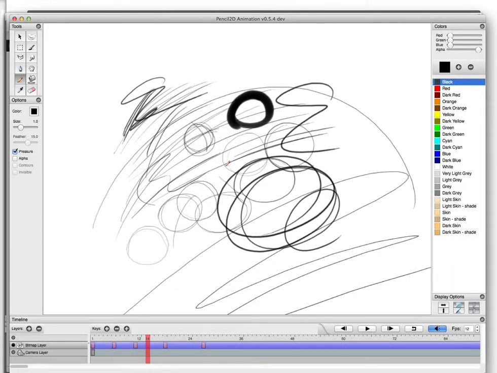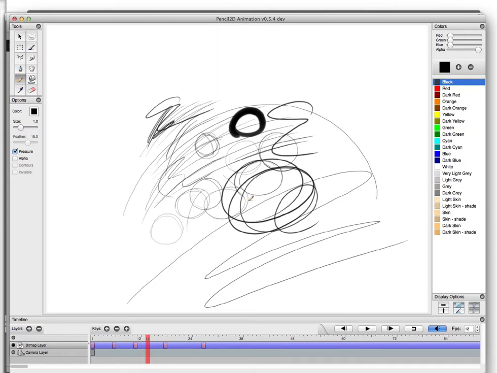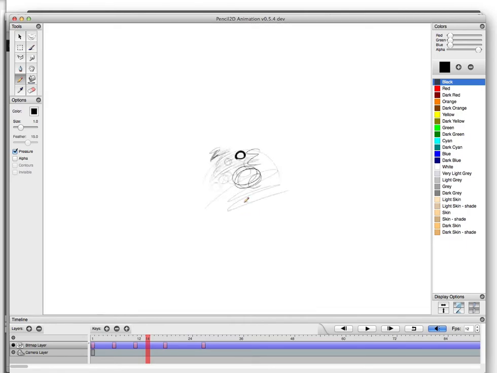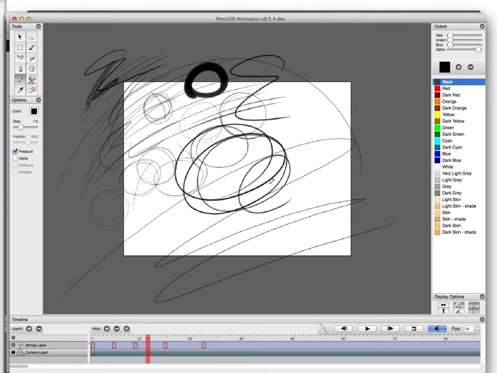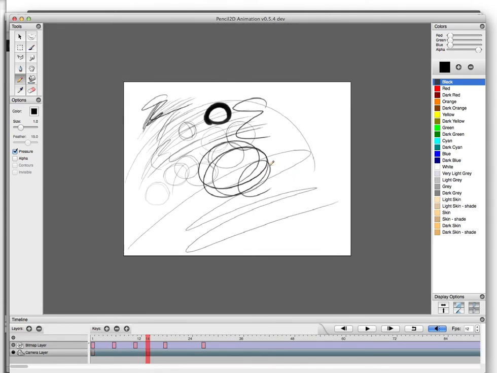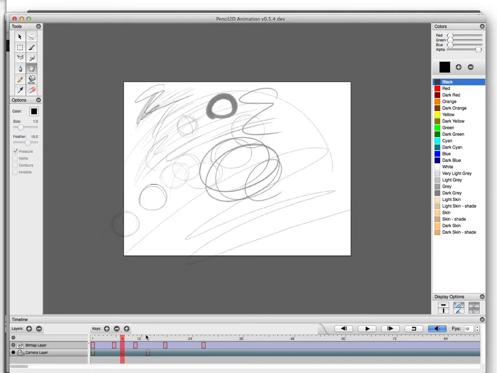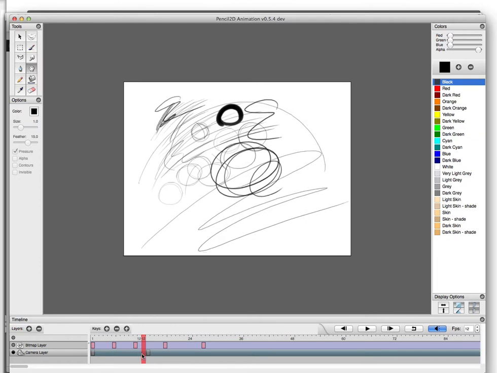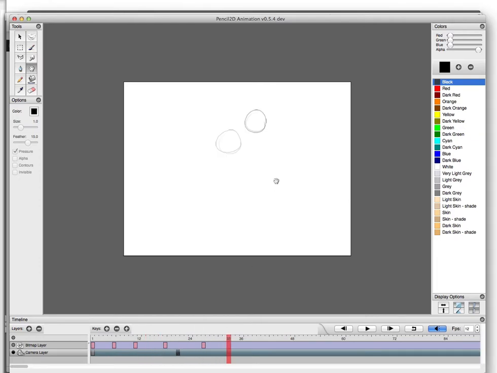At the same time, I'm surprised at some of the really advanced things it has, like a camera. So you basically draw in the canvas layer, and then you can see that there's no canvas markings, which is really disconcerting at the beginning. You have no idea where you're drawing. But then as soon as you go to the camera, you can set the placement of the camera to frame exactly what you want and even animate it. So you can see that the camera already has a couple keyframes here that I've moved around. I'll come this way and zoom in.